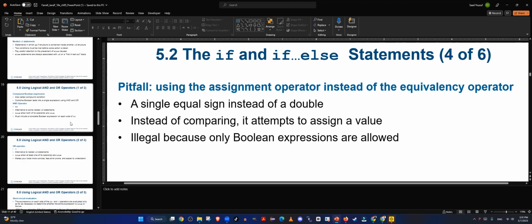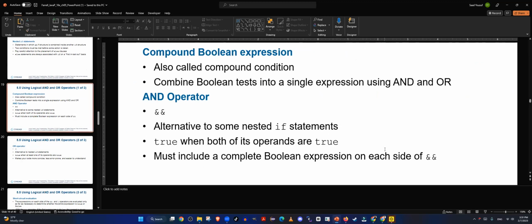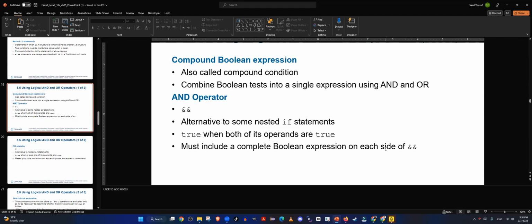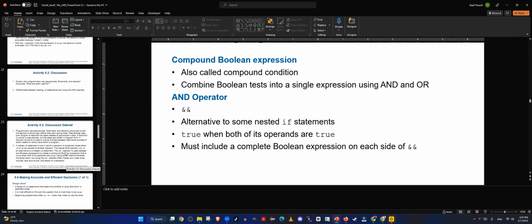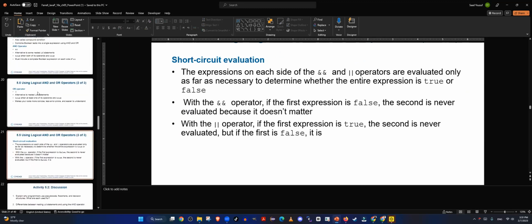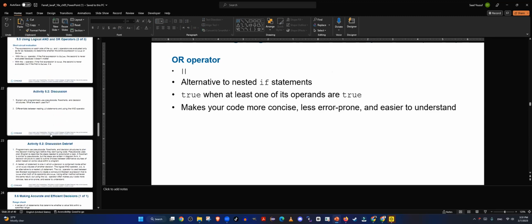Okay, let's see. We're talking about logical operators, the and and the or. The and operator and the or operator are written like this: the and is written with 2 ampersands, exactly like you would write it in C#, and or is written with 2 pipes, as you are used to writing it in C#. Okay. So here is the or, and the previous slide had the and operator.